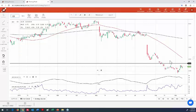The old saying, you go up on an escalator and down in an elevator, rings very true in the stock market. You can see with these falls, they are quite quick and there are quite a few gaps on the way down, whereas these rises are slow and steady, and altogether they're not necessarily adding up to much at this stage. The last few days has been a different story though, as we're looking for this to return potentially to between the strike prices from our original iron condor trade.